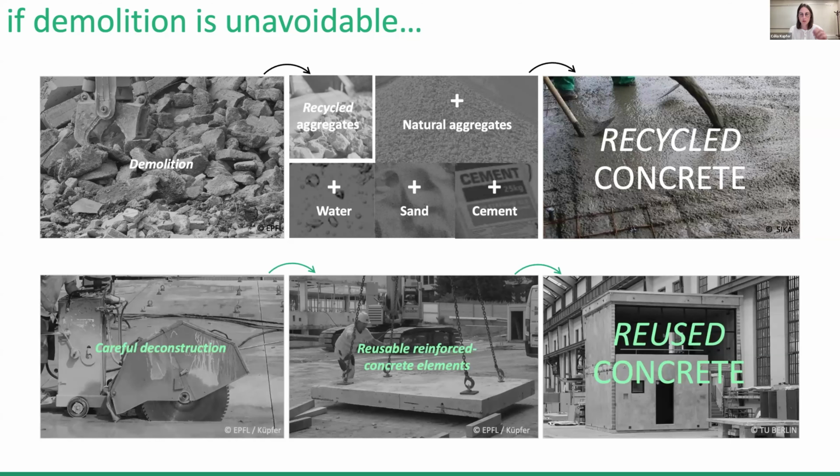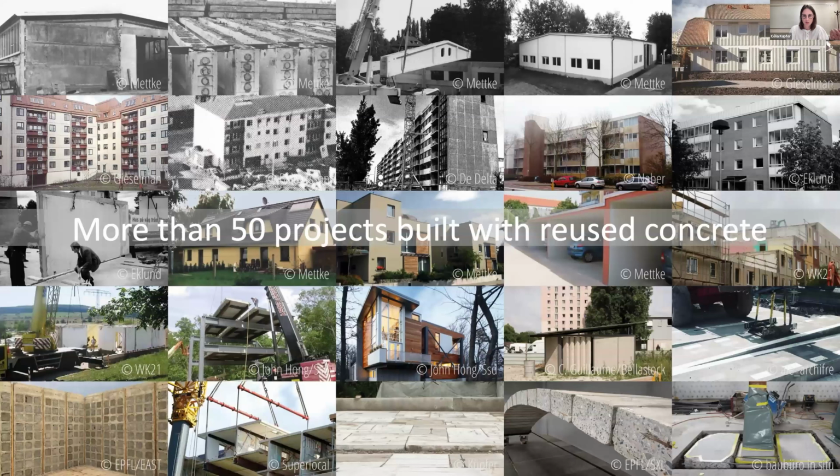When a premature demolition is absolutely unavoidable, techniques exist to saw concrete structures into large pieces using, for example, circular saws. When sawing a structure, whole structural elements can be extracted from them, but what can be built from these urban mined elements? The idea of reusing concrete to build structures is not new in construction. In past research, we showed that more than 50 projects with structures completely or partially made of reused concrete pieces have been built in Europe and in the USA since the late 60s.